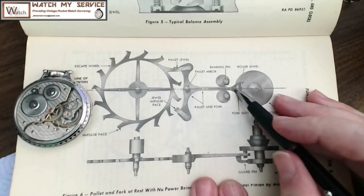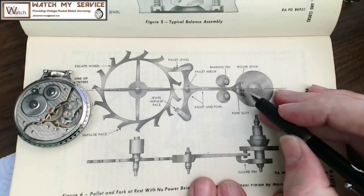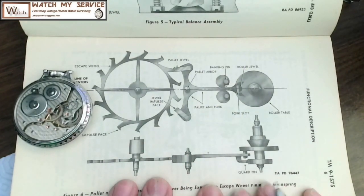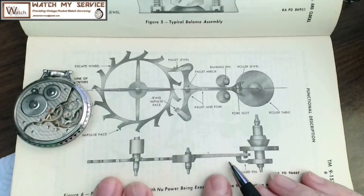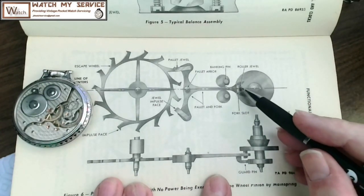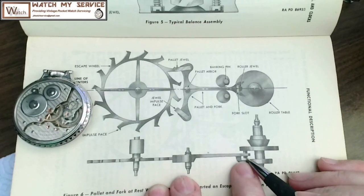So then as I go forward through here, one of the problems I found on a watch a couple of months ago was that the roller jewel was actually loose. So the roller jewel, if I slide down to this diagram, I'm looking at this view, which is a side view of the whole thing, right? And as this works here, the mouth or the slot of the pallet fork here is catching that roller jewel, and the jewel is round on one side and flat as it enters, and that was loose, and it was causing some erratic motion on the watch.